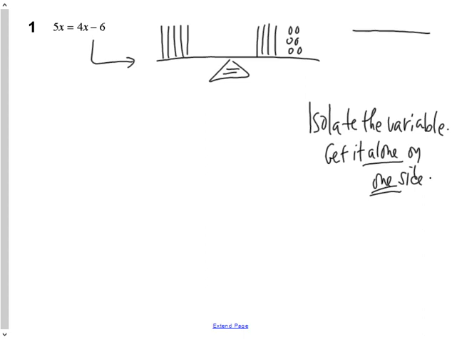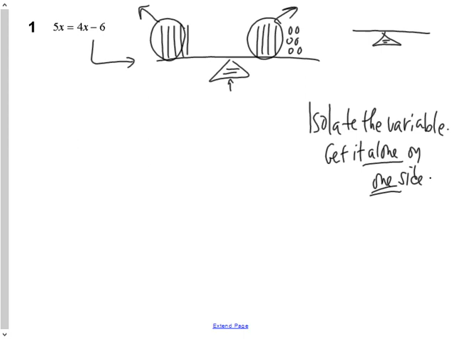So what we have to think about is the basic idea of algebra. The balanced scale is used because whatever you do to one side, if you do the same thing to the other side, you maintain equality. For the most part in grades 7 and 8, what you've learned how to get rid of is constants and coefficients. However, in this case, we want to think about how to get rid of an entire term. To do that, I can take these 4x's and remove them, and if I take those 4x's off, and I take these 4x's, which have the same value, I should still maintain equality. That's the idea of what we do when we have variables on both sides.